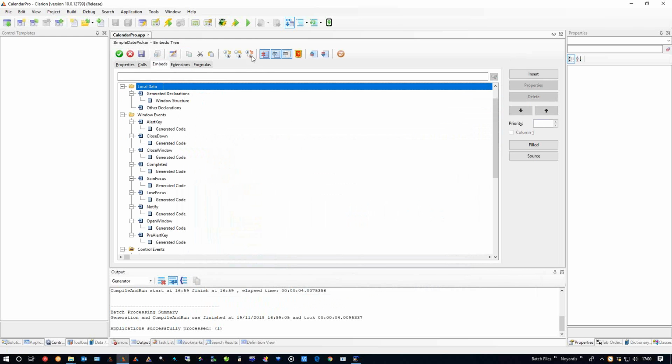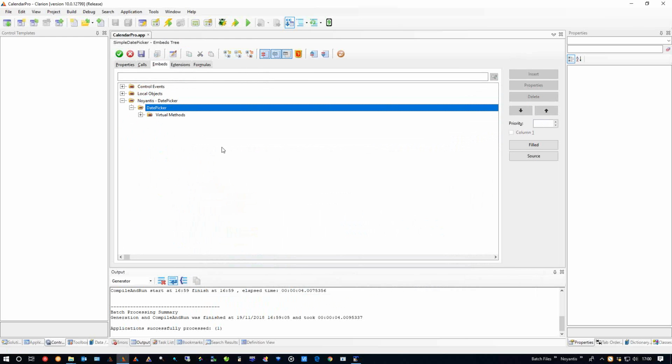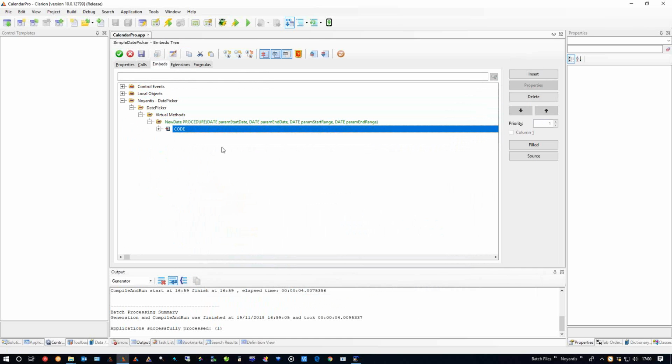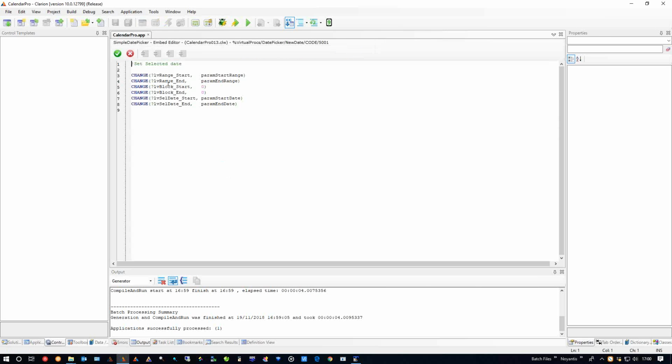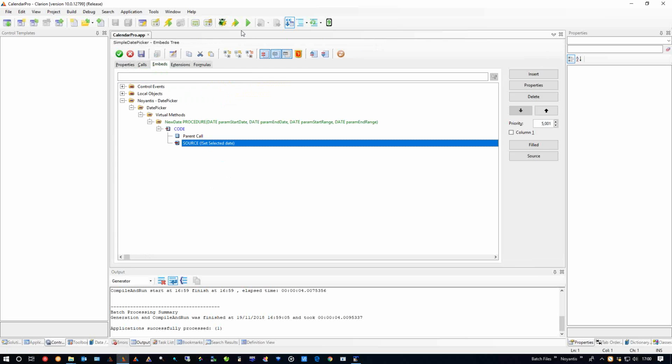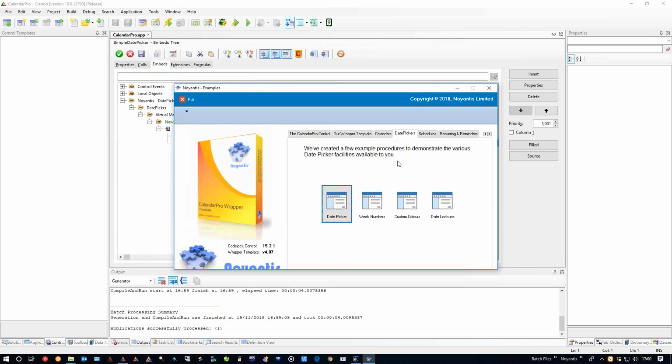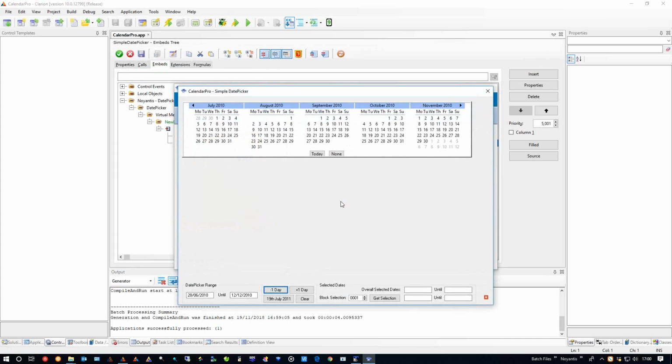Quickly show you the embed point, new date, and it gets a parameter of start date, start range, end range. So basically, we're looking at the overall date range, sorry. Yep. So all you would do is something very similar: go to that embed point and change your screen controls to whatever they need to be. Right, my variables. Yeah.